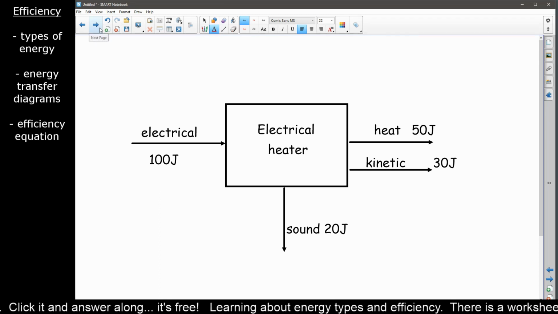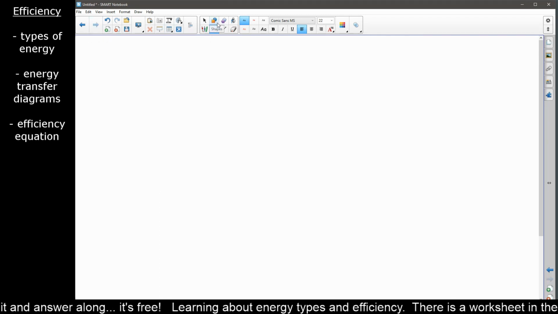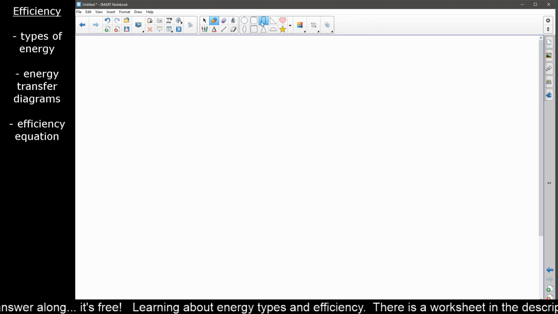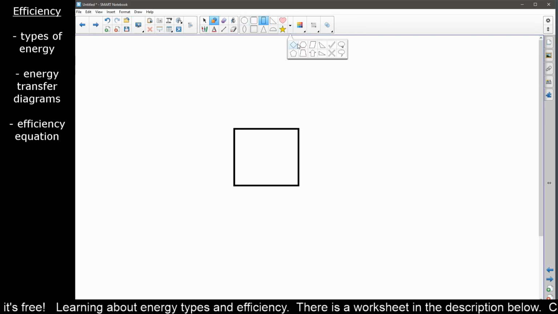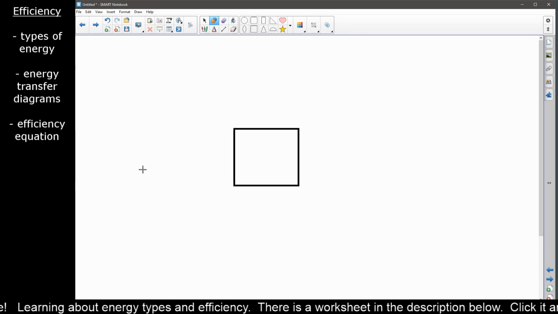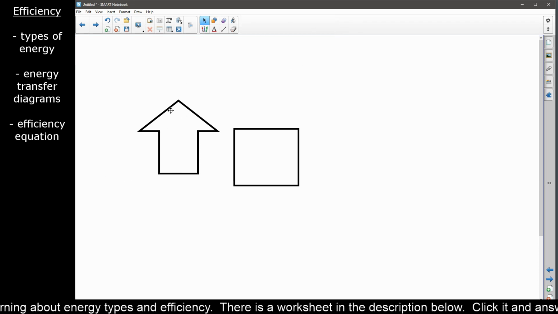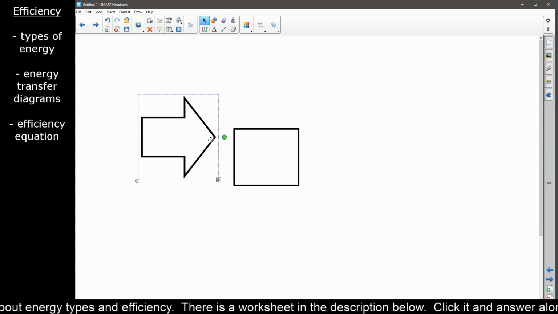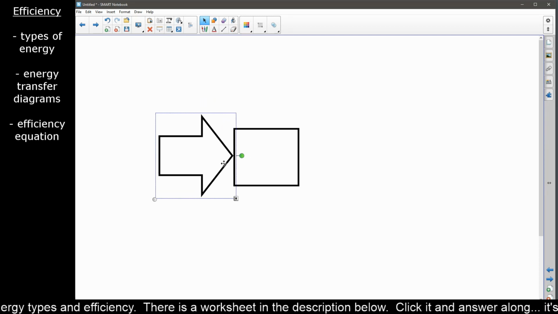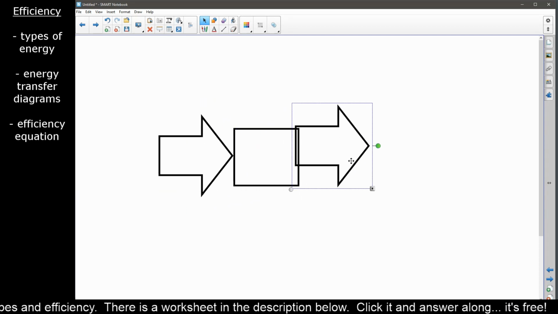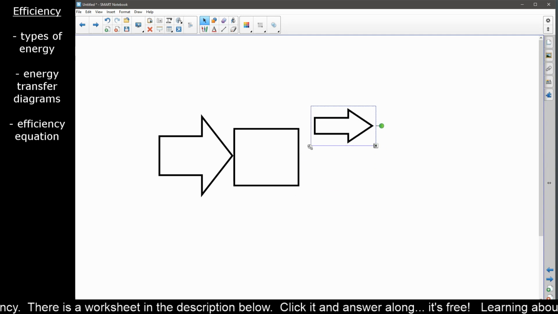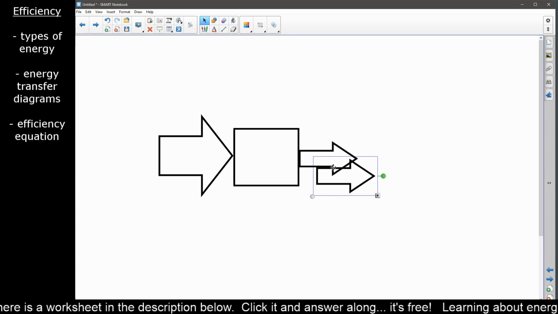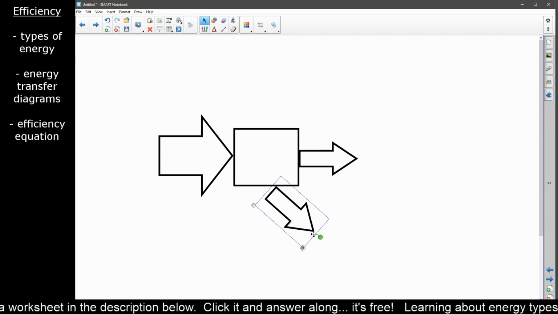If you're being super graphical about it and you like being a little bit artsy, what you can do is you can put your object here, and then you can use arrows of various sizes that will actually give you the right thing. So let's say we put in quite a large amount of energy. Let's go like this. But then when we get our outputs, maybe we have arrows that look a little more like this.